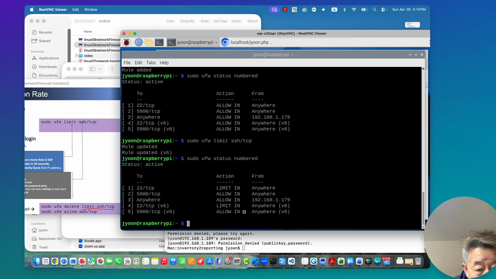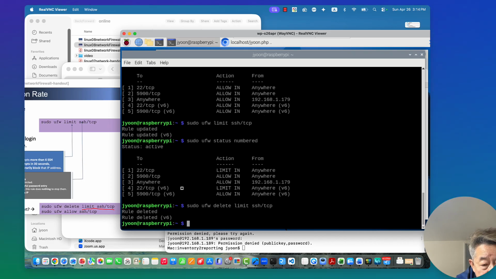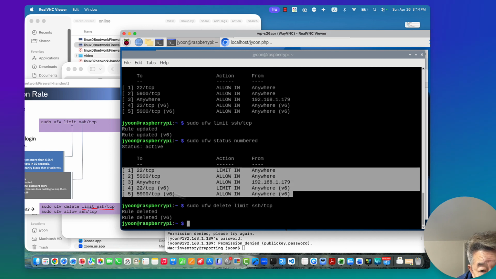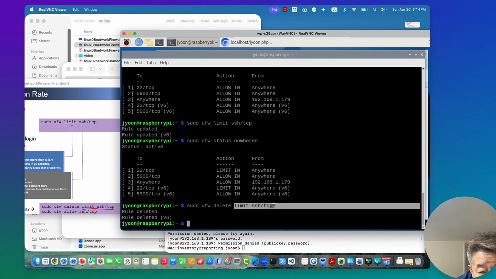So if there is any limit things, SSH 22, oh, it is not here. Okay, then you need to do sudo ufw delete limit SSH/tcp. Then it can be deleted. Yeah, one thing that you could not see here, then you need to spell that out like this.